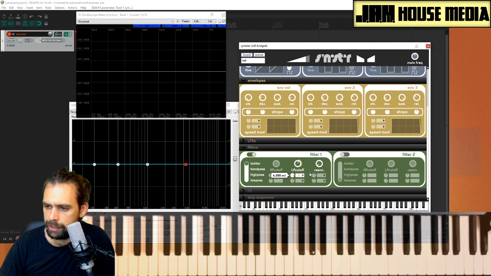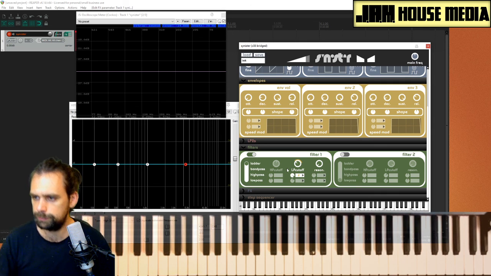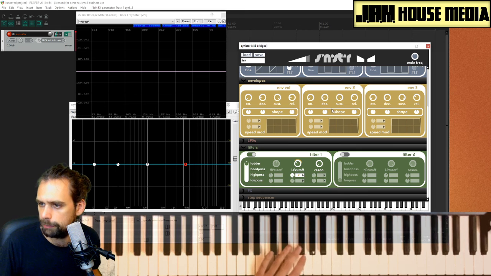So it's pretty common to do something like having your low pass down, having the envelope turn up this frequency knob, and then having the envelope shape be your plucky sound, or your slow attack sound. It gives it a different sort of flavor than doing the plucky sound or the slow attack sound with the volume envelope or amplitude envelope. And I'll show you what I mean by that.